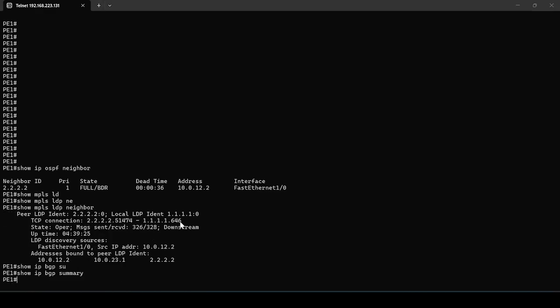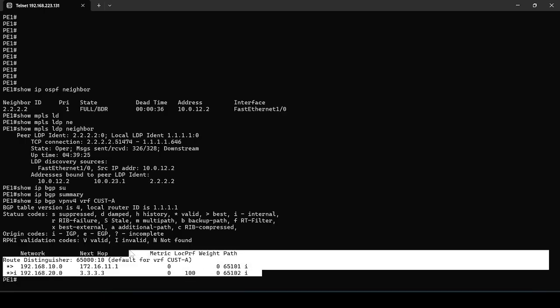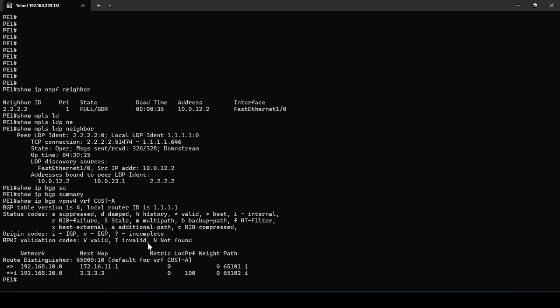And this is under VPN v4, so let me check under VPN v4. So I have these routes received from the customers. Okay. So I have the BGP connectivity also, I have the MPLS connectivity also, I have the OSPF connectivity also. So I have all the three connectivity working properly on P1.